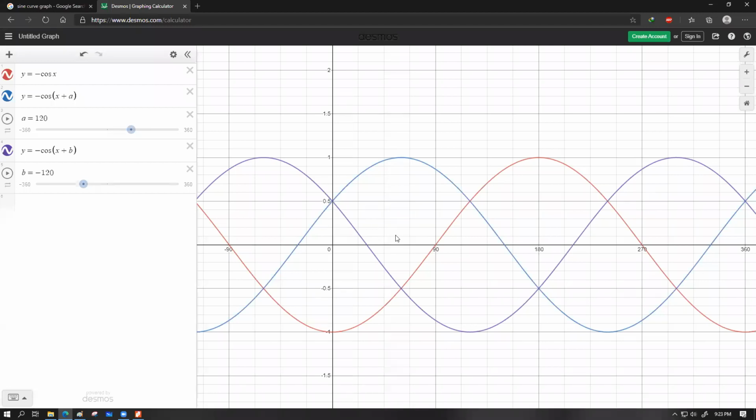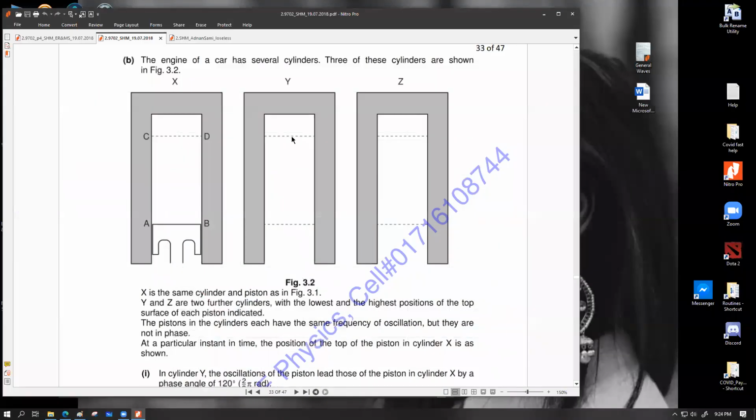All of these graphs are displacement versus time, right? So if you consider the gradient, you get the velocity direction. Have a look. The blue graph has a positive gradient over here. Do you see that? The blue graph has a positive gradient, and the purple graph has a negative gradient, which means Y is going upwards and Z is going downwards.